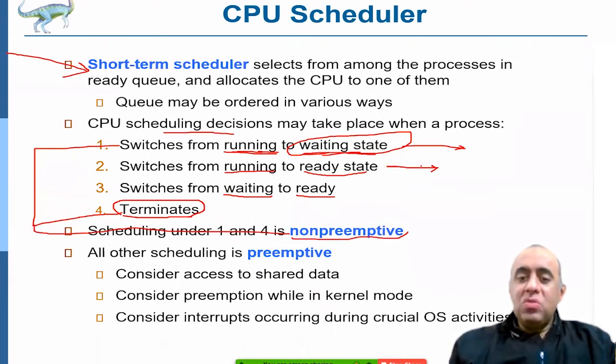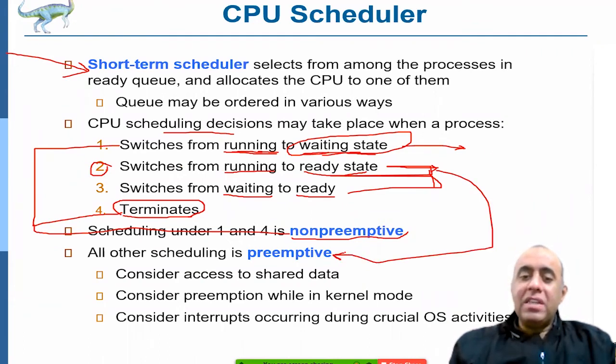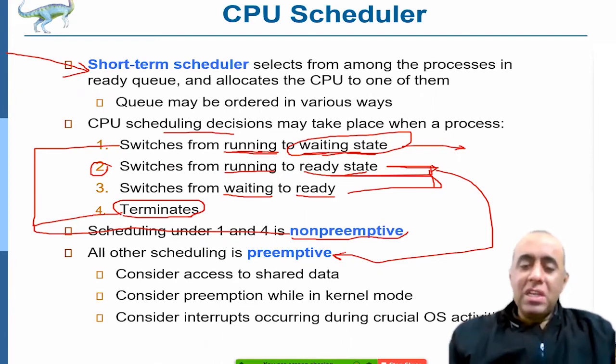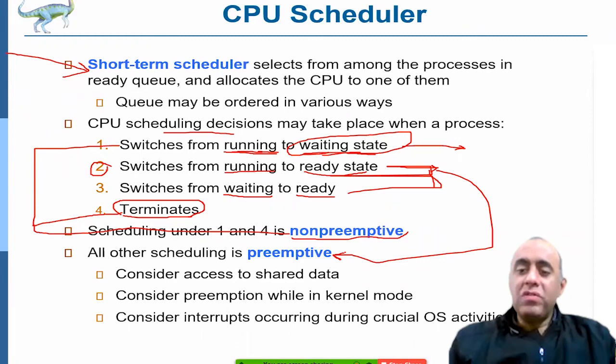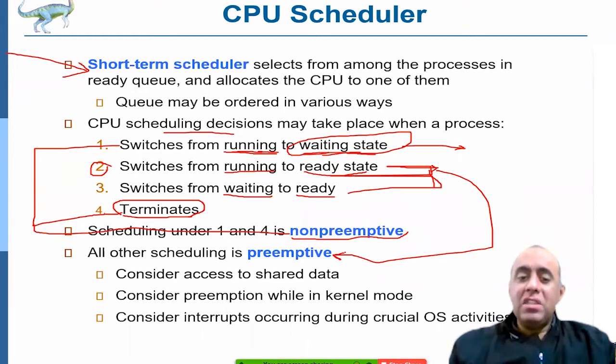Whereas these two transitions, switching from running to ready, when an interrupt happened, it was not the will of the program to be interrupted. So this is called preemptive, that the operating system preempted the execution of this process, stopped its normal execution and brought it out of the CPU. And this is involuntary exit of the process from the CPU.